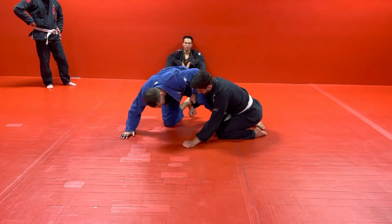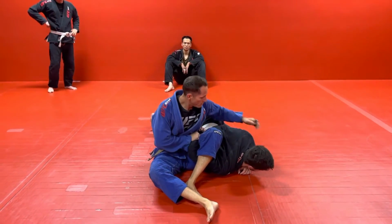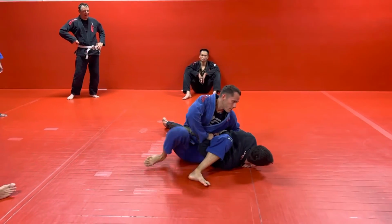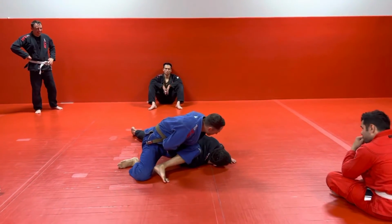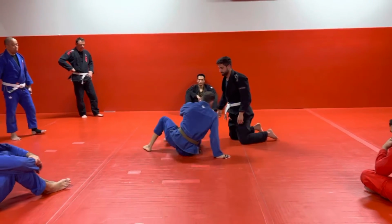I'm going to do basically a forward roll, keeping this the whole time. And then we roll into the omoplata, okay? And then same thing, lean forward. This one works from standing as well.